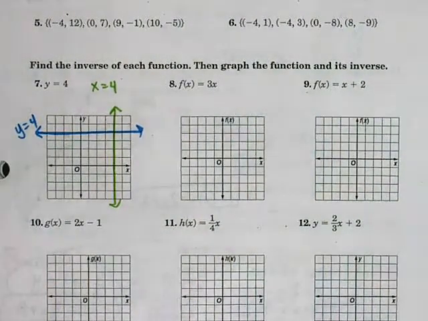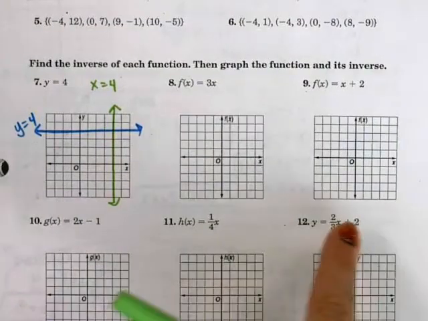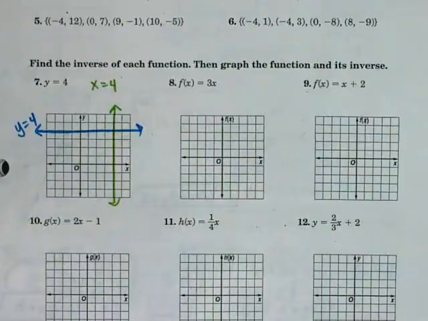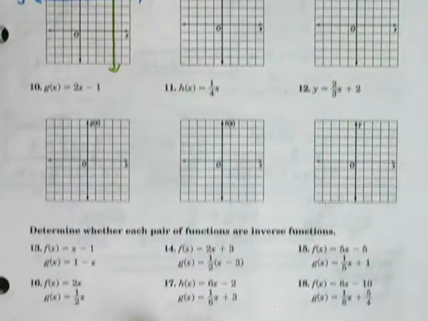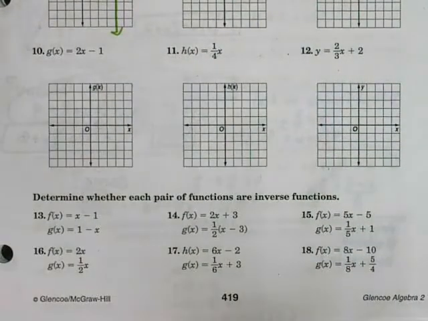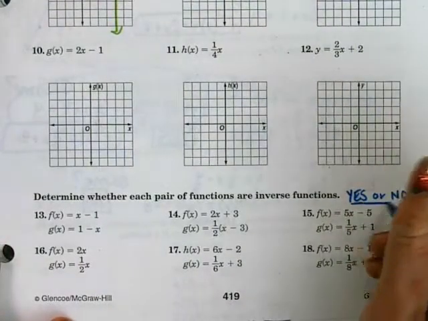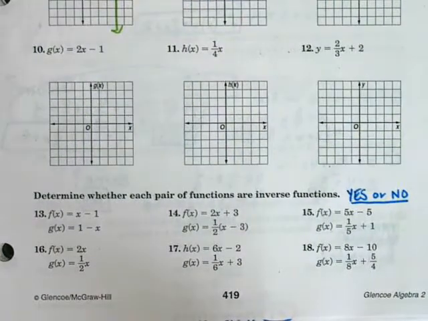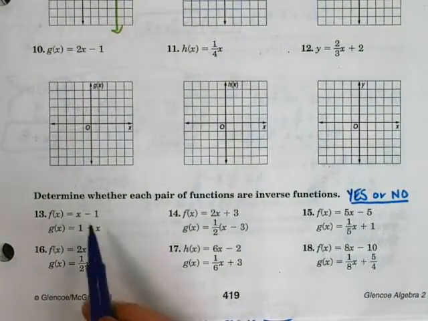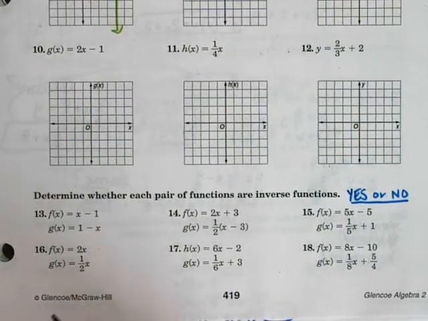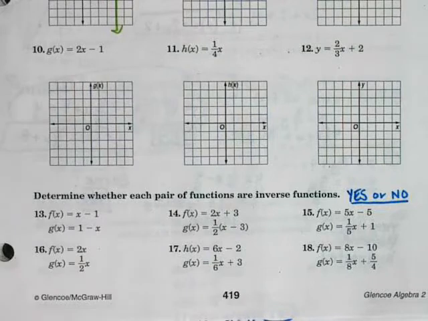Okay. So you're finding the inverse of all of these guys, and then you're going to graph both of them. So you should see 2 lines on every graph. Sound good? All right. Then down at the bottom, 13 through 18, your answers are yes or no. Now, I should see some sort of work, so don't go look at the answer key and just write yes or no. Okay? So you have to find the inverse of one and see if it equals the other one. Some of them you can look at real quick and say yeah, some of them you can't. Okie dokie, and it has to match exactly. Okay. Questions on any of that?